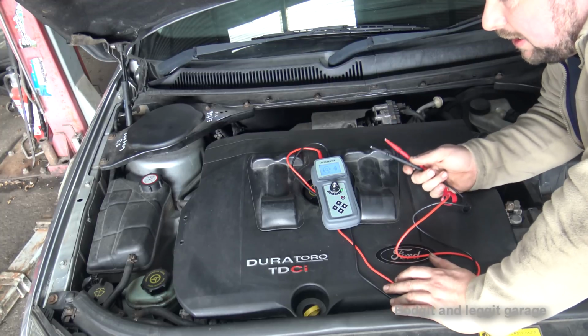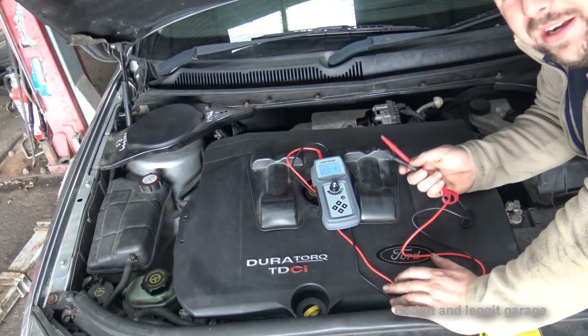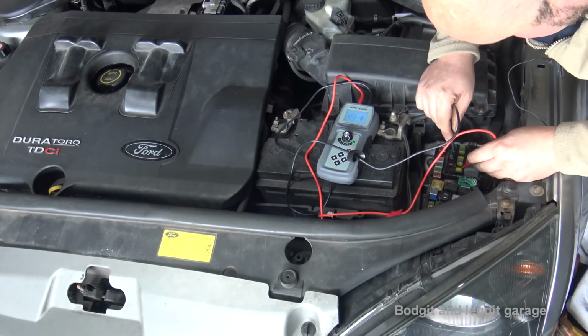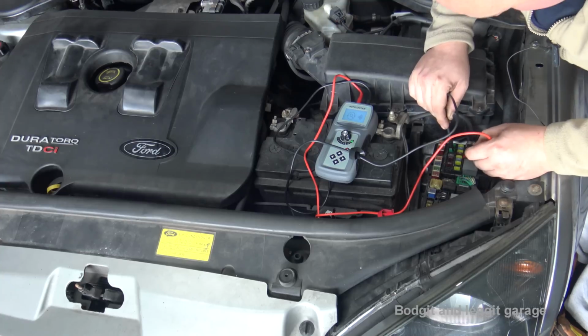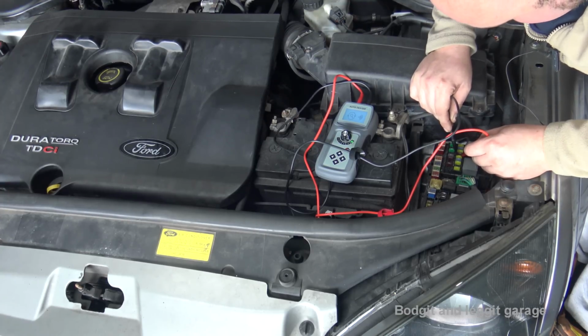But what a continuity test is really good for is just a quick, easy, simple test. For example, if you want to test fuses, so let's just get you in here. I can quickly go through all these fuses, touching the two ends. If it doesn't beep or if it doesn't light up, you know a fuse is gone. And you can do that really, really quickly.